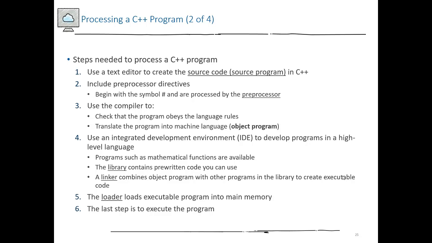And then, a program doesn't exist in isolation. It has different things like libraries, and those need to be linked to your code. Remember that at the top you might have libraries declared. Those need to be linked to your code. And then finally, the executable is loaded into the main memory, and the program is executed by the CPU.